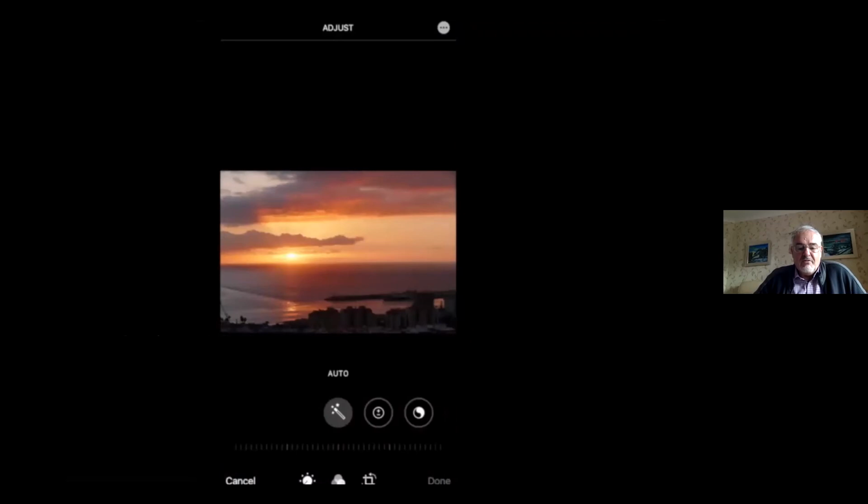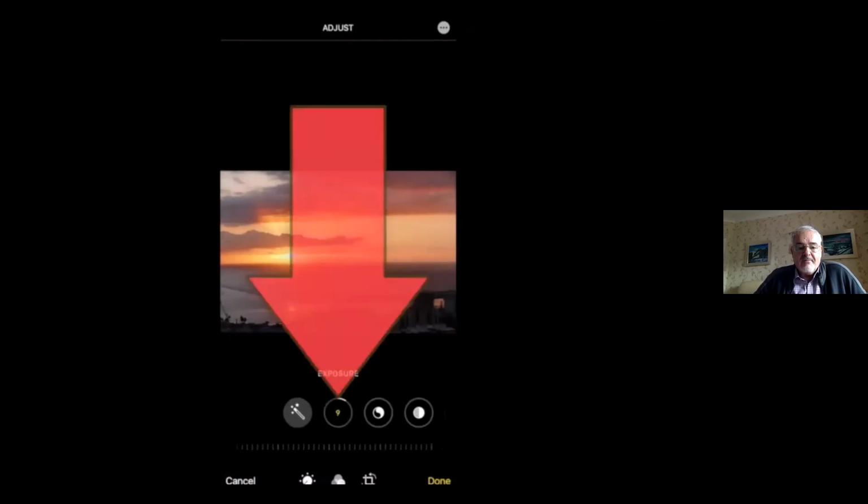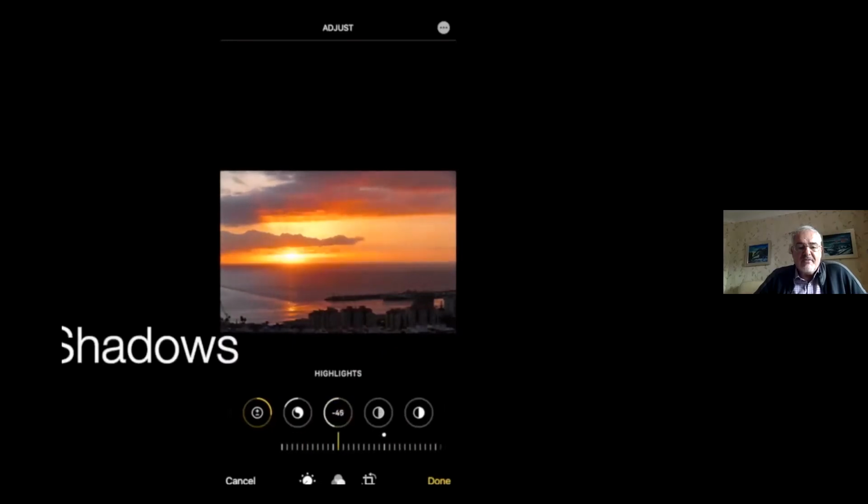First of all, let's look at playing with exposure. Then the brilliance. And you see how the detail's coming and going in the seascape. Looking at the highlights now. And then the shadows.